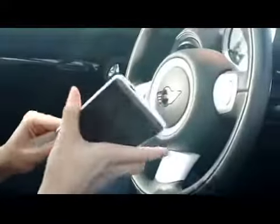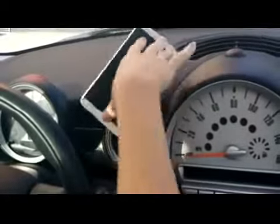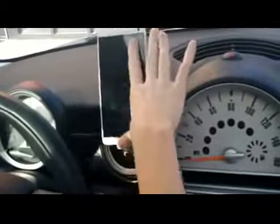Okay, and I just want to demonstrate the different size phones that you can use on here. So if husband and wife both have these. So there's a big phone on there. And it's still really secure. I don't worry about it falling off. It says you can use it on tablets. Just to show you the range of motion on it. And it stays where you put it.